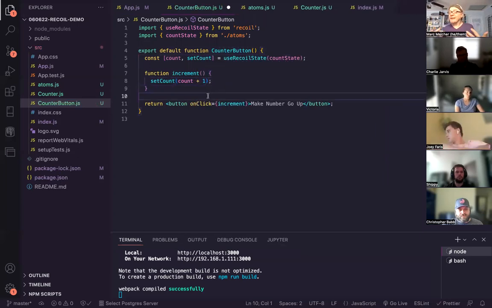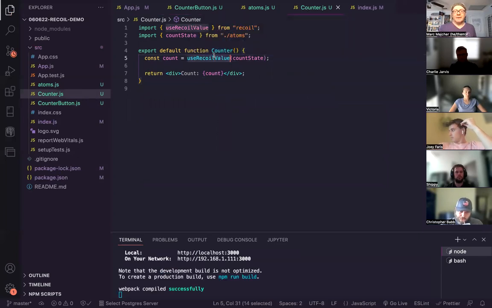And so just like with regular state, we're never going to be assigning to state, right? We are replacing it here with the setter. So this is setting the count to 1 when we click that. And when a component either uses the state or uses the value like that, we call it subscribing to that atom.